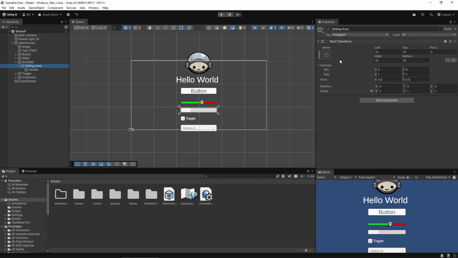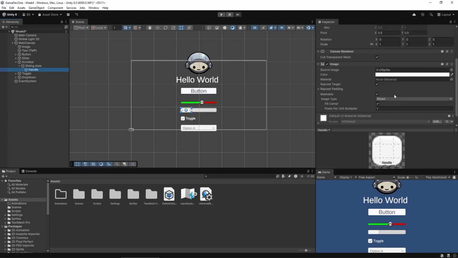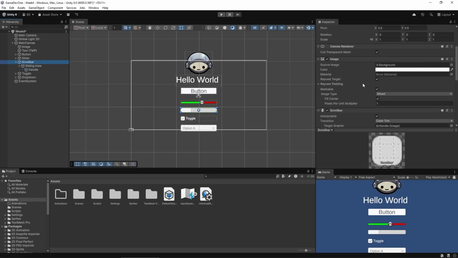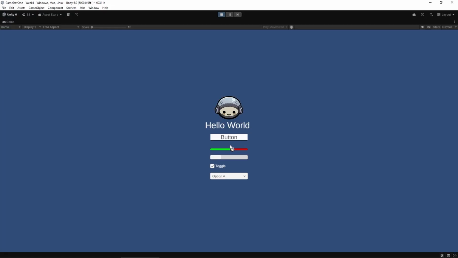Again, within our sliding area, this is how we put our handle in place. Right here is how we actually create the image for the handle itself. And this image up here is how this slider looks. There's no background and foreground. So unlike the slider, we do not have these two different colors or options in here. What we have is this background area for the scroll bar, and the button itself moves along that location. So again, if we just take a look here, I can move it along this location.